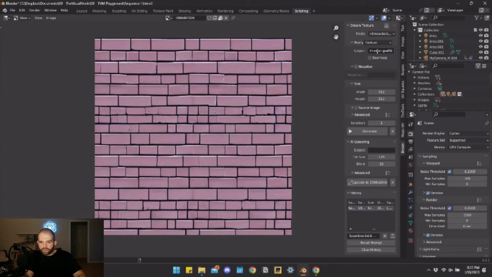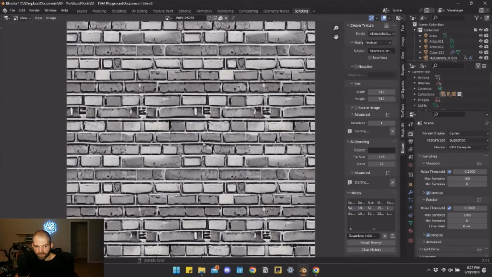Again, we can also add iterations here if we wanted to create more than one. We see it's having some trouble understanding how to paint over this material, but nonetheless, I could also ask it to do graffiti drawings on a white wall. Let's see how it does with that.